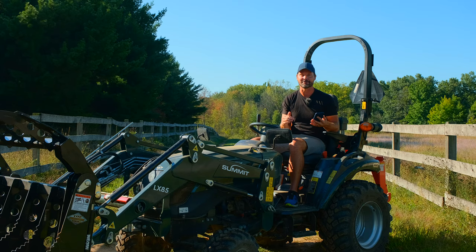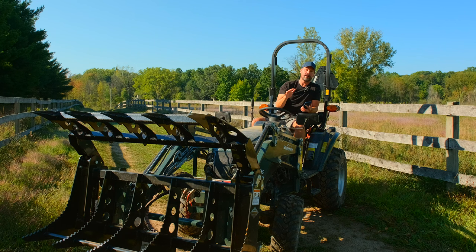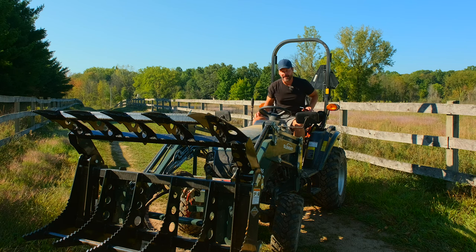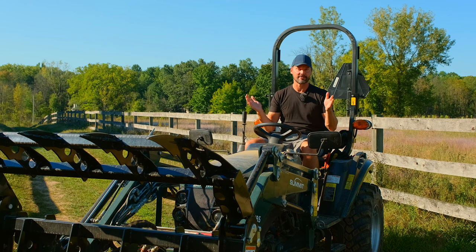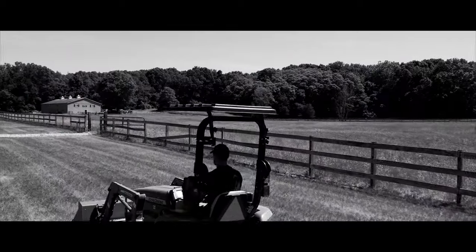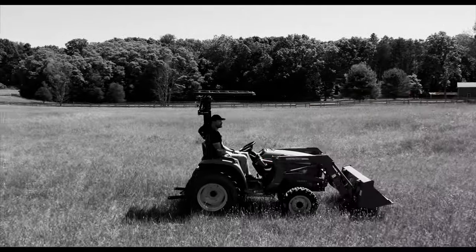I'm fairly certain no manual says to make sure you have the ROPS bar up to protect yourself from trees falling on you. It's not crash-tested or impact-tested against falling trees. Skipping toward the end of the video, he was working in the area around the tree — looks like a dead tree, so unstable and risky. He wasn't touching the trunk, seemed like he was avoiding the roots as best he could, and it just came crashing down. He mentions it was like it just tipped over like when you cut it with a chainsaw. I want to give this guy a lot of credit for posting this video — posting something that doesn't make you look amazing online means you're going to get flak for it, so props to him.